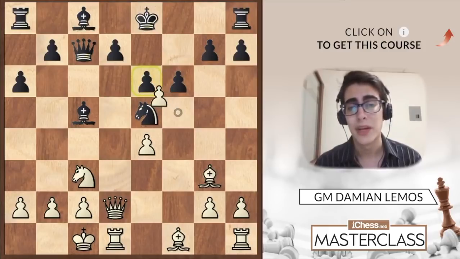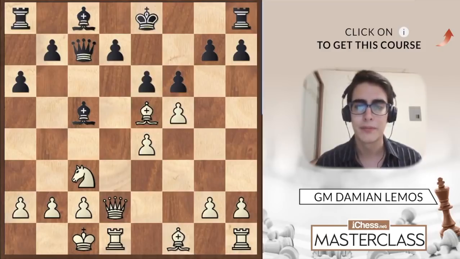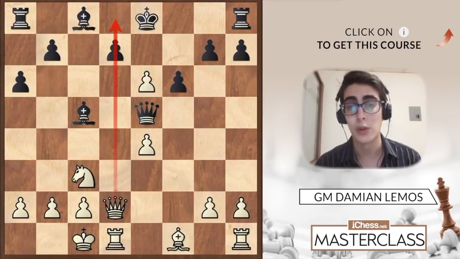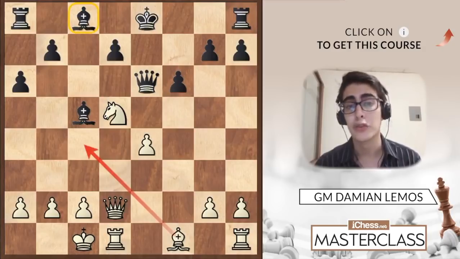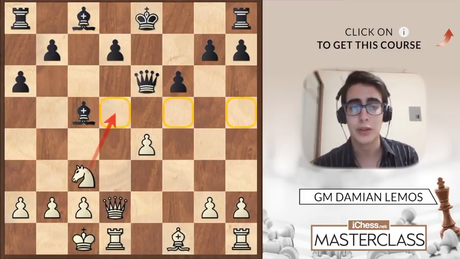I mean, we can open the d file trying to play something like this, or we can play this first, and if queen takes, I take on e6. If d takes, queen d8, that looks winning, and if this, he's full of weaknesses, this also talks for itself. His bishop pair is not in play, so this looks almost winning for white, to be honest.